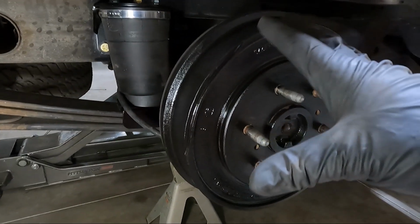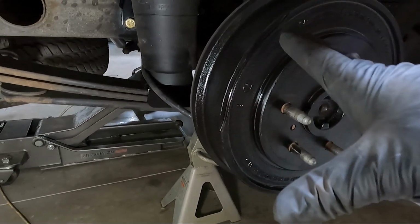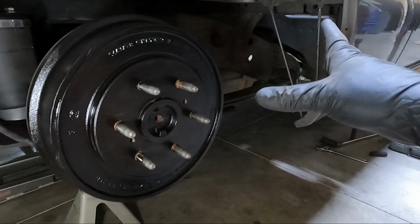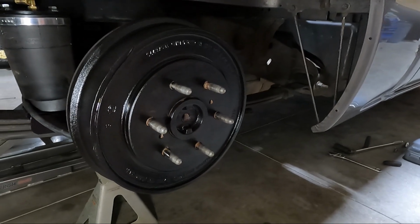So that's pretty much it, guys. There's nothing else we really need to torque, other than obviously when we put the wheel on. But I'm gonna go ahead and torque this, and then I'm hoping to move to the front at that point once we get all these torqued.